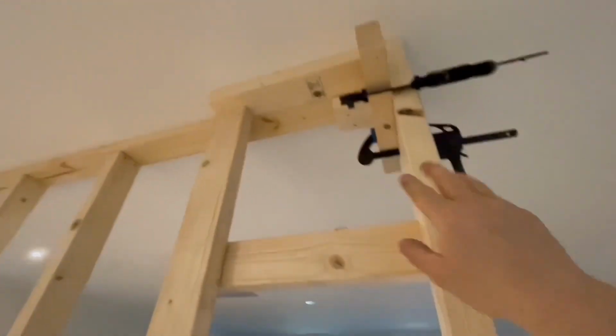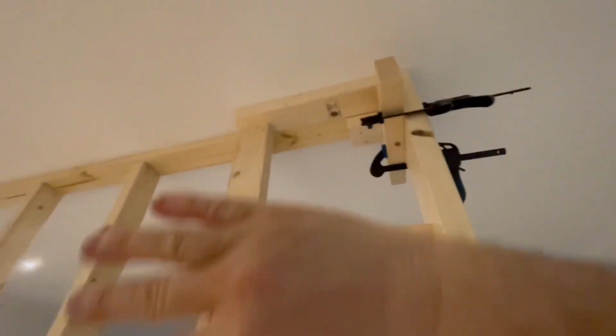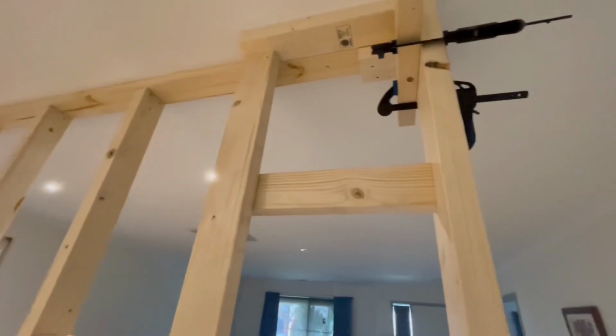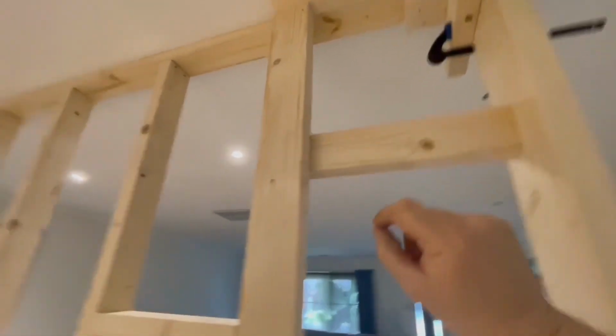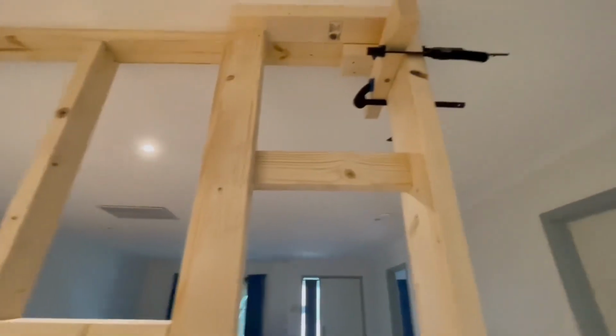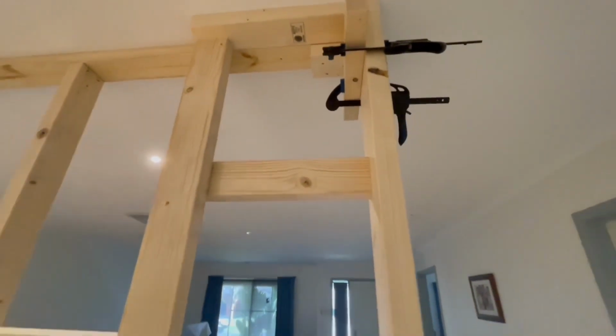So I actually nailed that top plate to the studs and then slid it up into position to save me having to nail it from the top later, or having to skew nail it from here up, which I could have done, but it's just a lot neater. And I put a square on it while I was doing it, and as it went in, it fitted in really nicely.